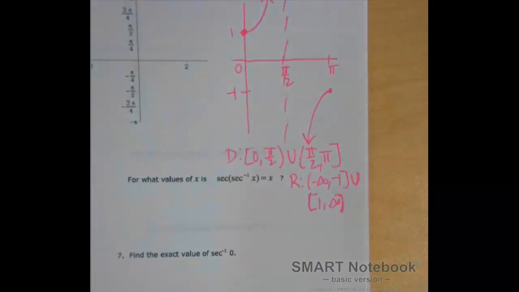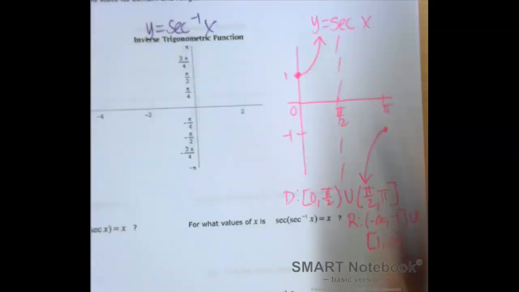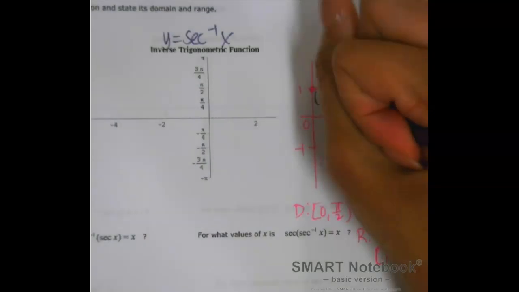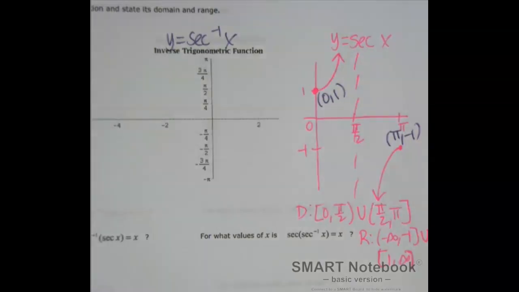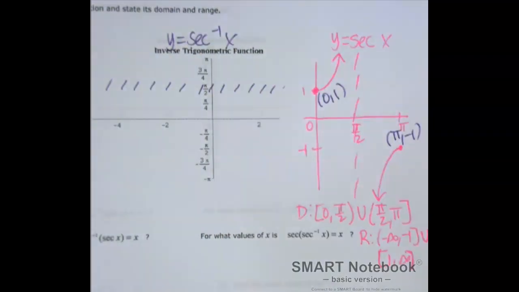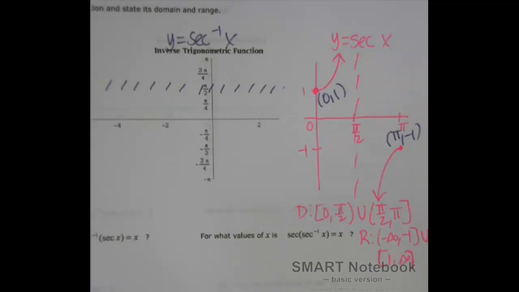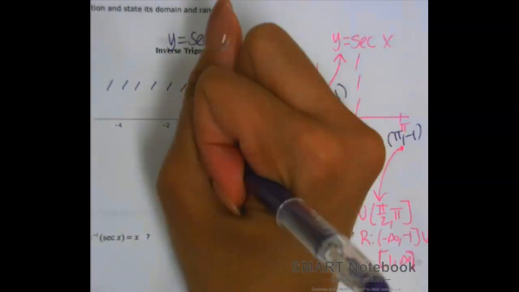So with this domain and range that I listed, we're going to switch them for your inverse graph. So over here in the middle, I'm going to do this in purple. We're going to make the secant inverse of x. Okay, so let me label the points I have. I have (0, 1), I have an asymptote, and I have (pi, -1). You guys told me when we first did this that if you switch the x and y, you'll be able to get your inverse graph. Your asymptote is still going to be at pi over 2, so at pi over 2, I'm still going to have an asymptote. It's just along the x-axis now. And I'm going to switch my points around. Okay, (1, 0) is now going to become, well, I don't have a space for 1, so let me put 1 here. Here's -1.